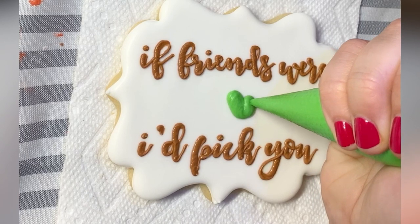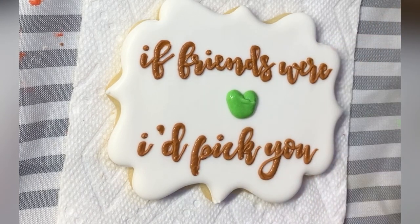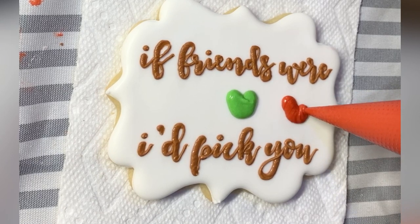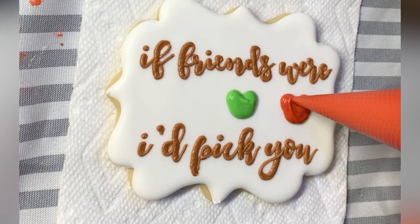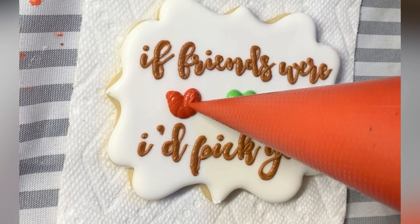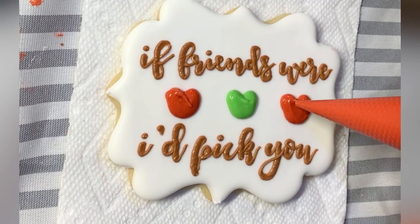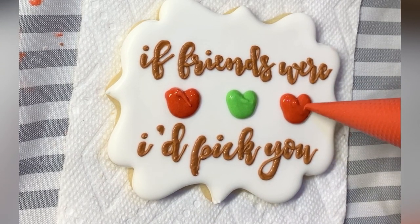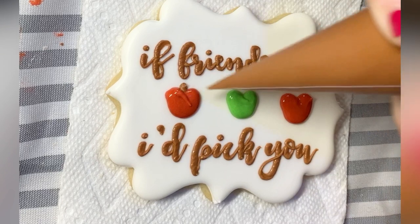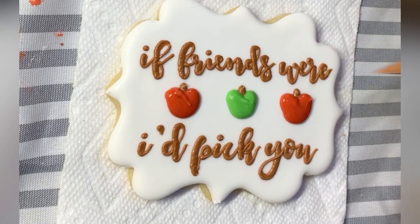And to complete this, I just did my cute little apples in the center. Again, this is maybe closer to a medium peak-ish. No, this looks like maybe a soft peak, but I definitely could have done a better job helping it to settle with the tip of my bag, leaving it with quite a lot of texture there, but that's fine. Oh, baby apple. See there, I was trying to go in after the fact and help it settle more. If you're going to do that, it's better to help it settle while you're piping and not wait. But good enough, y'all. Good enough.